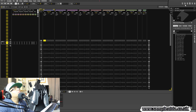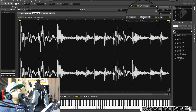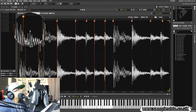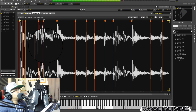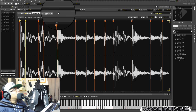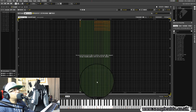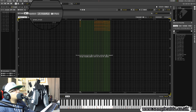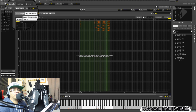Okay, so first thing we're going to do, we're going to get the Amen and hit this button here, whatever it's called. Then we're going to hit C1 or C2 on the keyboard. And then if you go to here, you'll see key zones. It's now done the original sample on octave C4 and octave C5. It's got all the cuts. So we're going to chop that up a little bit finer, because what we want to do is get this real tight first of all. Once it's tight, then we're going to start doing a few edits on it.